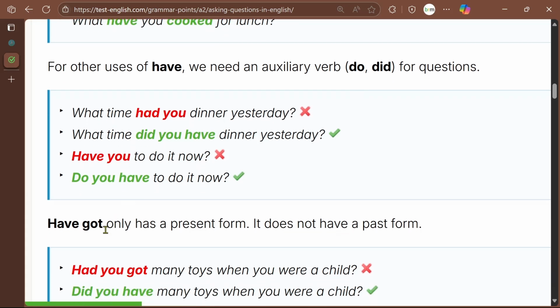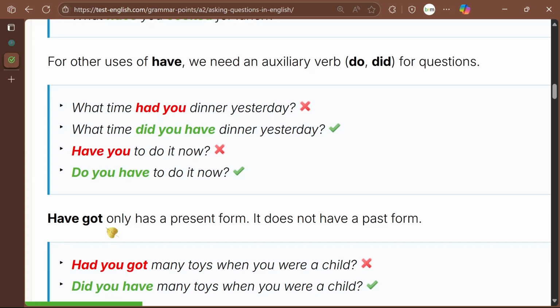What is the meaning of do you have to do it now? Do you have to do it now? Yeah, for example, we have to do a task. Yeah. Do we have to do it now? Can we do it later? You understand? That's the question. Do you have to do it now? Have here means you must. Have to come together. Yeah, have to do, this means you must do. You have no option. Okay?